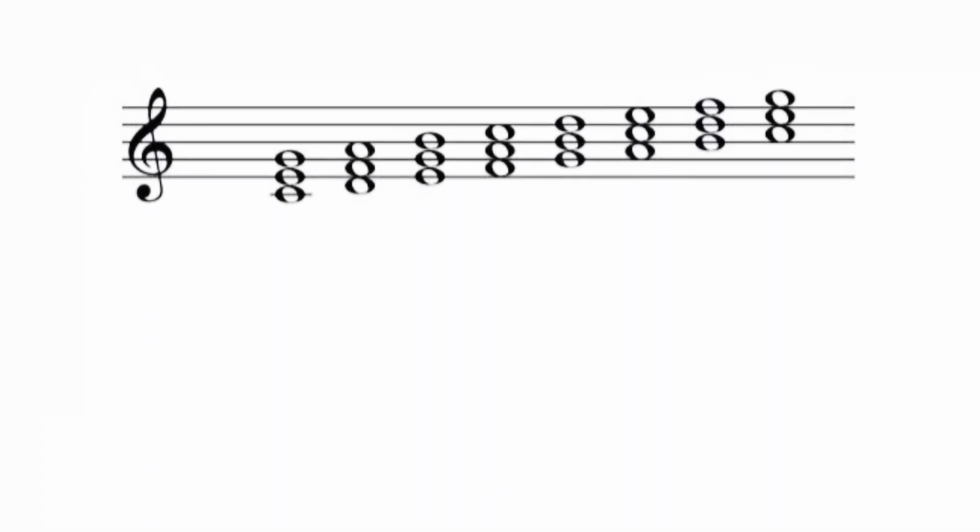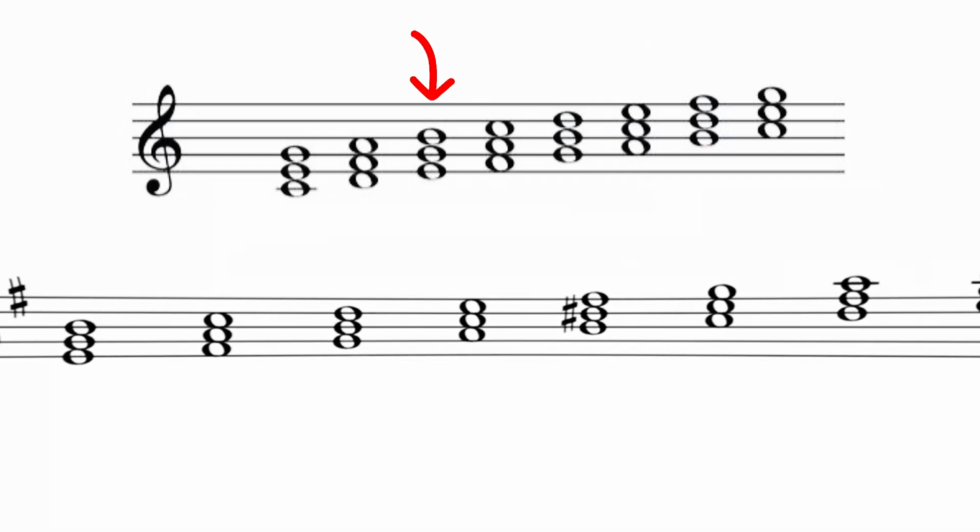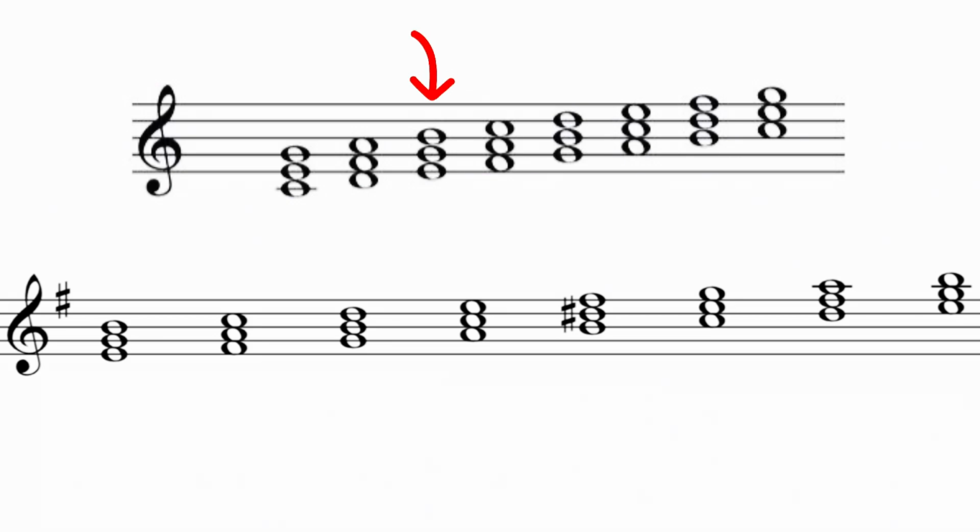So let's go with a 5 of 3 this time. The third chord in the key of C major is an E minor chord. Now, if you think of E harmonic minor, the 5 chord in E harmonic minor is B major. Now, we don't have a B major chord in C major, but you can use a B major and then resolve it to E minor and then move on. So as you can see, the secondary dominants open a world of possibilities.